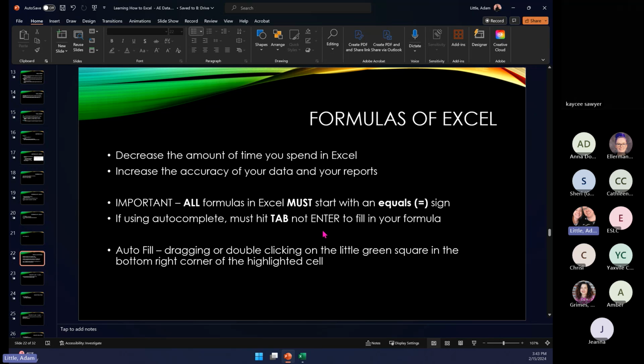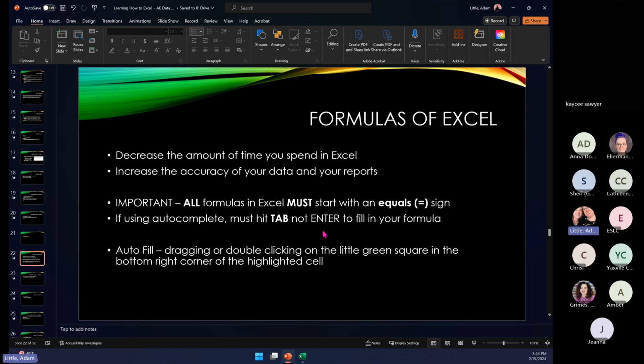Okay. All right, so we're going to move more into the formulas of Excel. We're going to make sure we stop at 4 o'clock. So whatever I don't get to today, we're just going to pick right back up in March. Don't be afraid if we don't get to something today, we will get to it in the upcoming months or in next month.